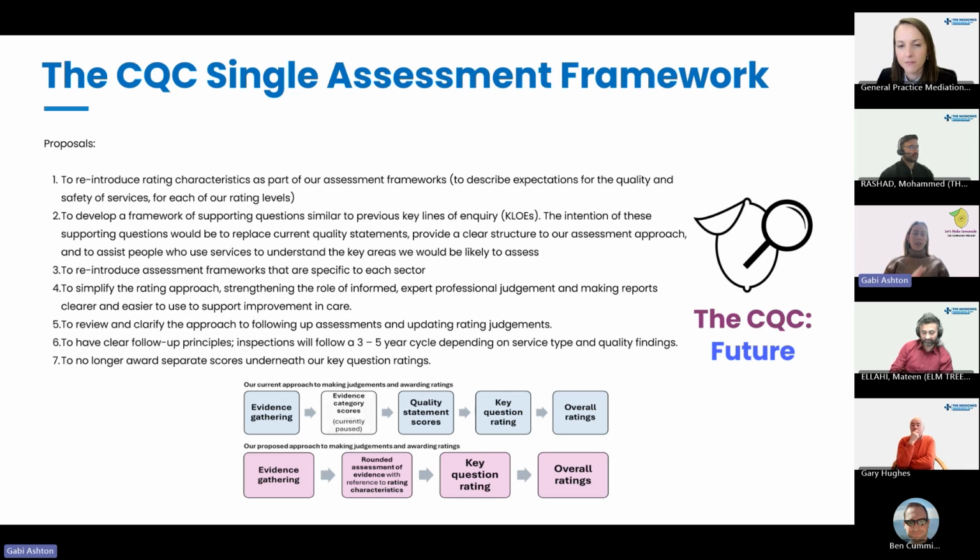So a few changes. Obviously we'll keep you up to date as part of each webinar about, in real time, what the CQC are letting us know, and it's worth keeping an eye on their website as well for any updates. But we'll hand over now again to the team to get their thoughts. Thank you, Gabby. Interesting to hear what they're looking to change.